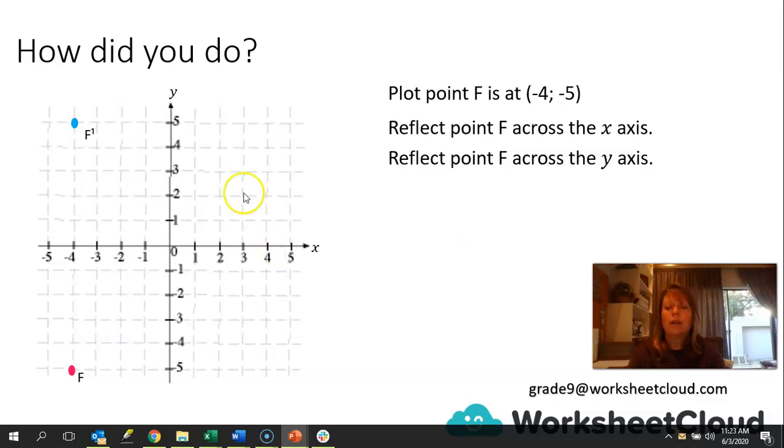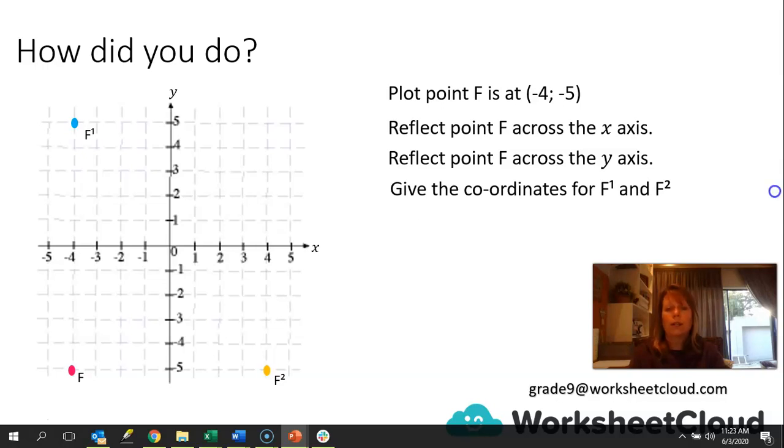Okay? So now this is the y-axis. We have to cross into quadrant 4. All right, remember it is a reflection, so it's basically the same distance from both axes, okay? Right, so there we have it, and that becomes F2. Can you see how your y value has stayed the same, but your x value has changed because it's changed position across the y-axis. So then you had to write down or give the coordinates for F1 and F2.